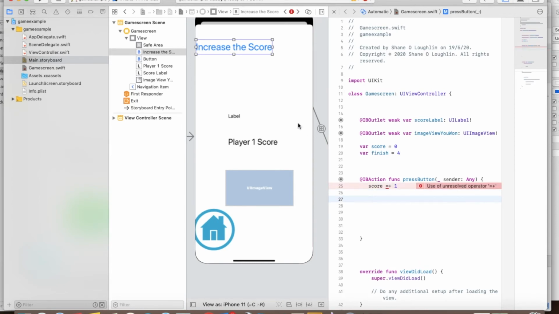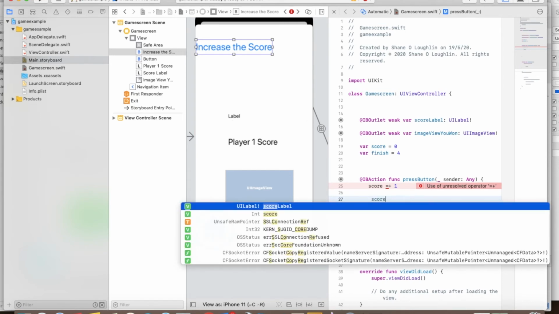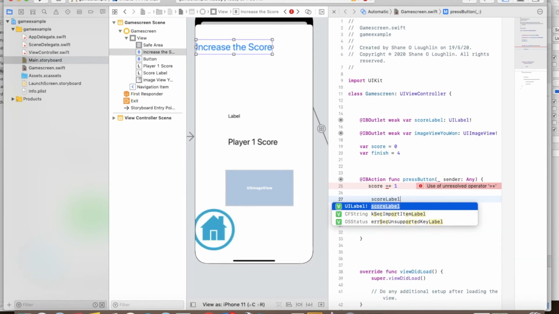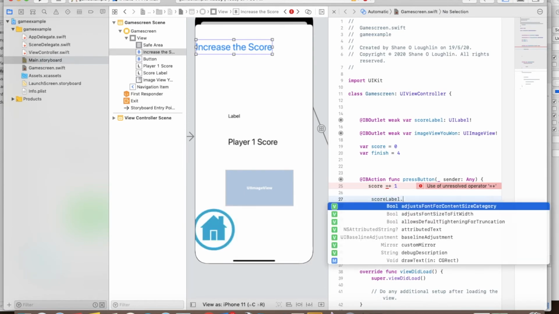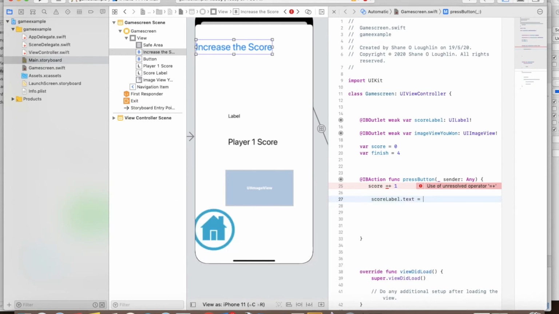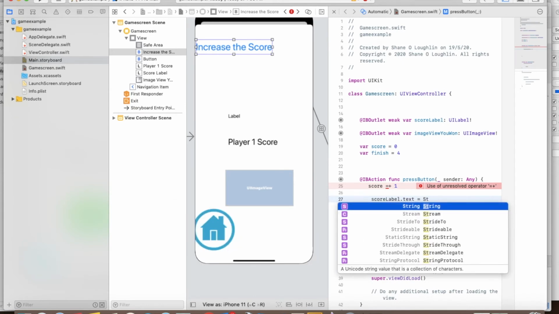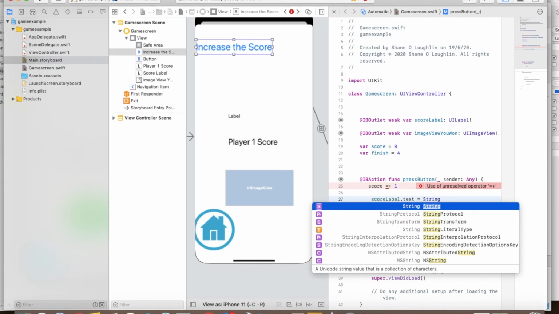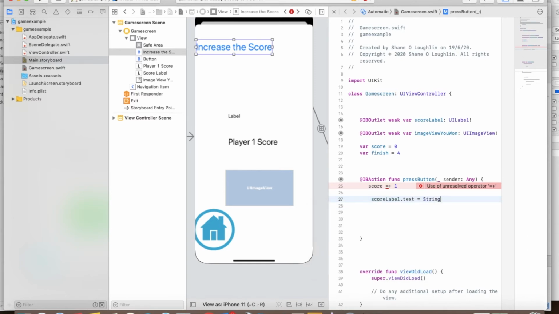And we want to show that here. So in score label, that text equals string, hopefully you can remember this a little bit, string score.